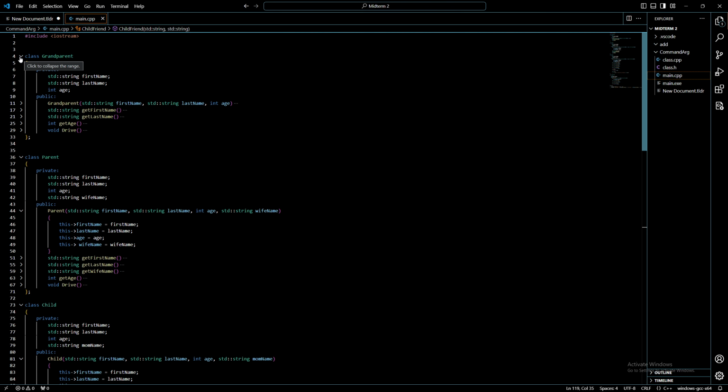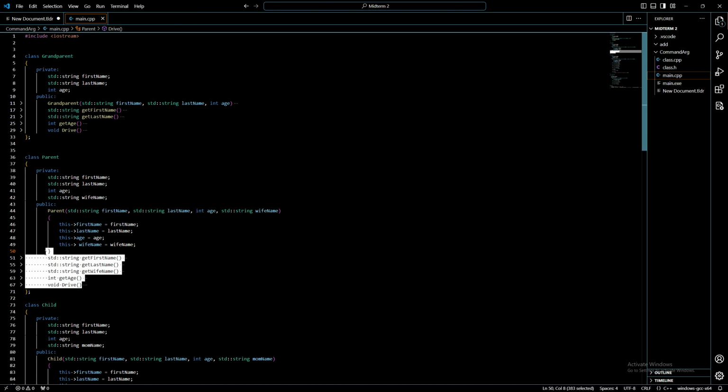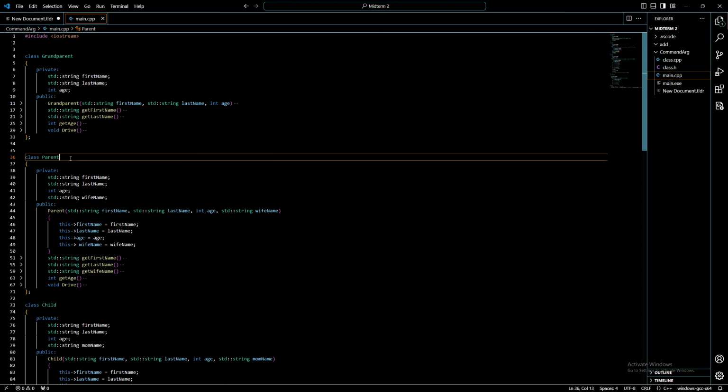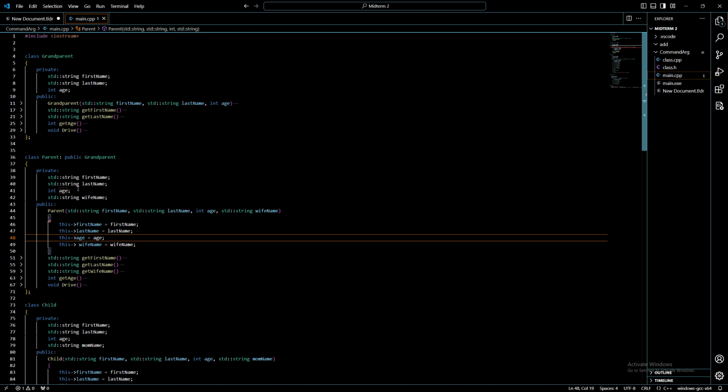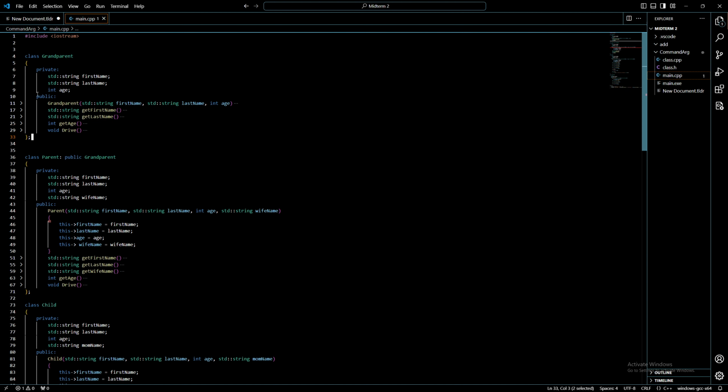So you see now, all of what I did here is so repetitive. It's extremely repetitive. So what I can do is something called inheritance. You see right now, this class and this class are almost perfectly identical. So what I can do is I can do public grandparent. Now what this saves me, we'll get to why this is red, is that this will inherit everything that is either in the protected or in the public of grandparent. So this is public, so this will all be inherited here.